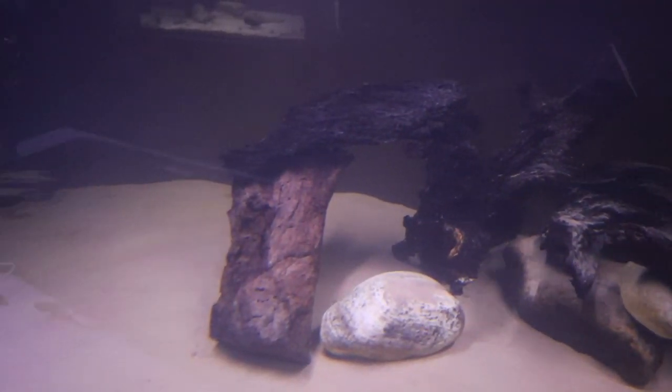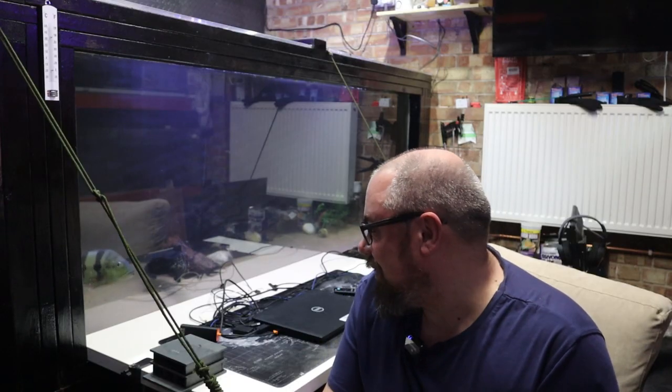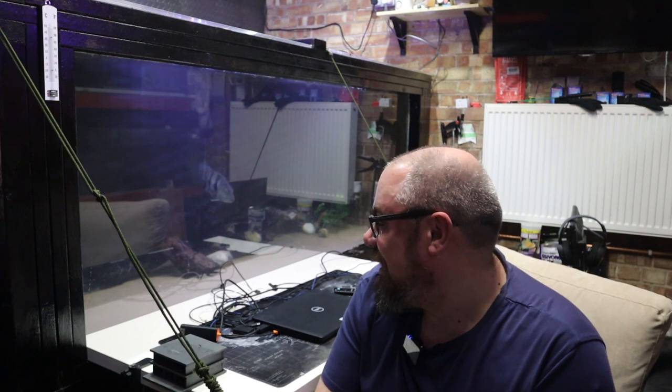Now it's quite difficult because they're all such big fish - they can probably all get into each other's spaces. So I'm just hoping that by having enough spaces there we can give some level of protection. There's no getting away from it, there is going to be bickering. When you add new fish, whether they're small fish, big fish or monster fish, there's a little bit of assertion of dominance - I'm the tank boss, do things my way.